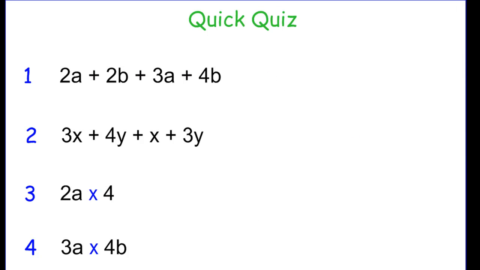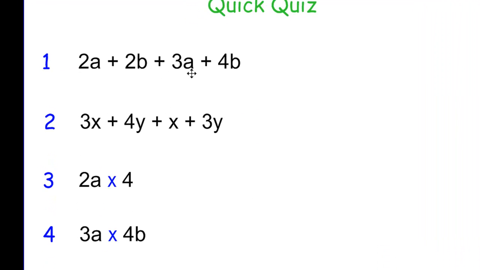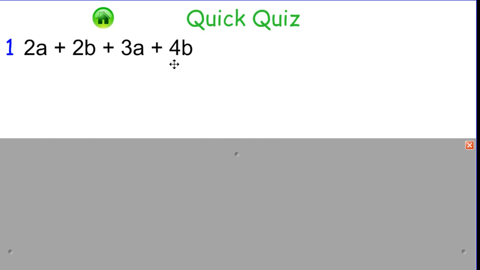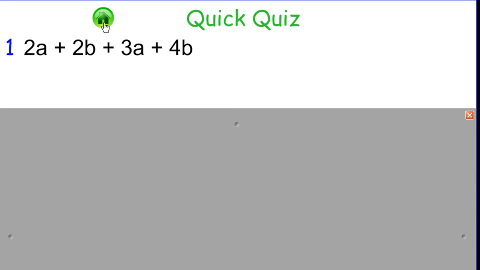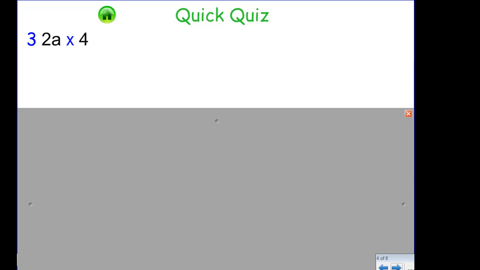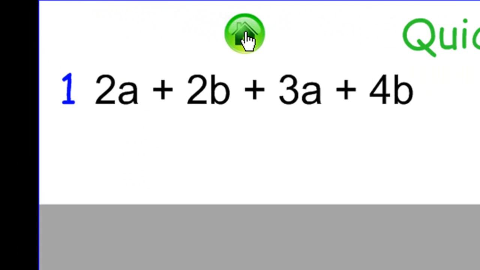Here we've got our quick quiz and there's five questions, so let's link to the answer for number one. So 2a plus 2b plus 3a plus 4b - link to number one. There's the question again and we can reveal the answer with the slide shade. We could quickly go to question 2 and 3 and 4, or from any question we can quickly link back to the home page.